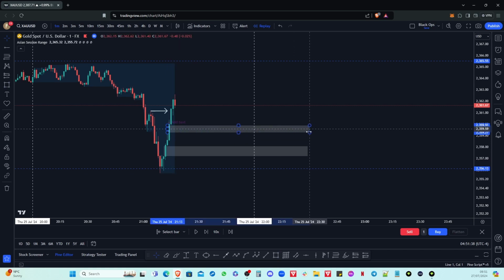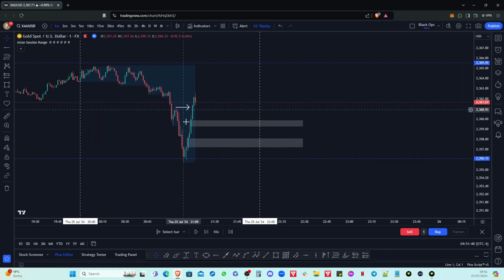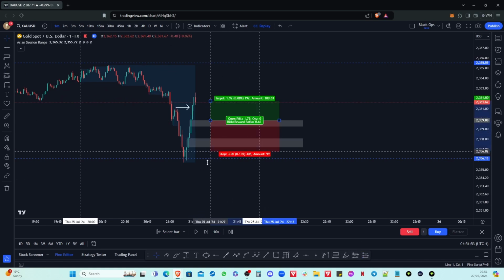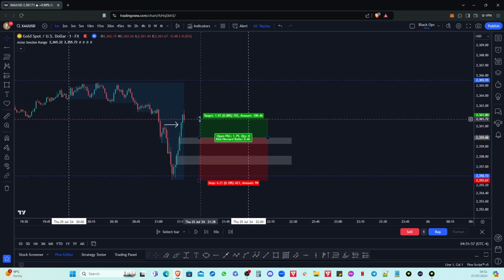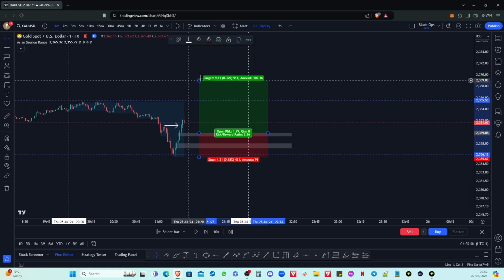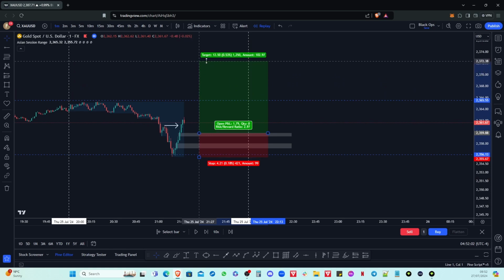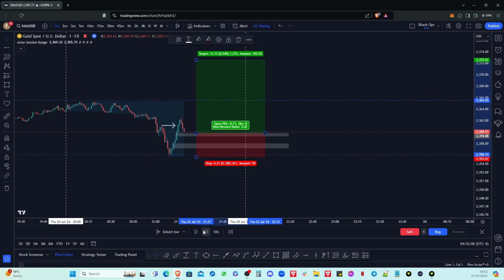But as I mentioned before, what's going to happen is you're probably going to have to enter from some fair value gap around here somewhere in order to get into the trade, because sometimes you're not going to get the extreme. So let's say we put our entry there, like so, and our target is going to be a 1 to 3 anyway. So let's just put that to a 1 to 3, and then let's see what happens.